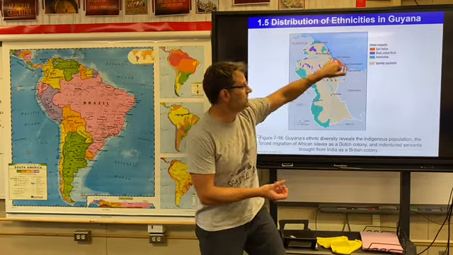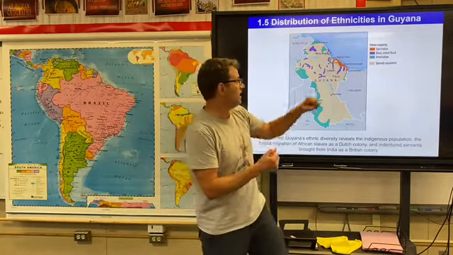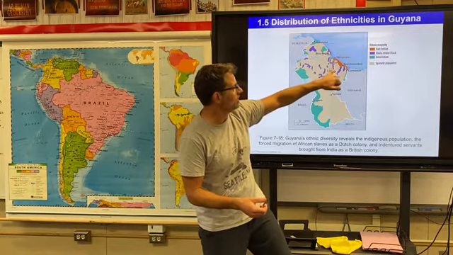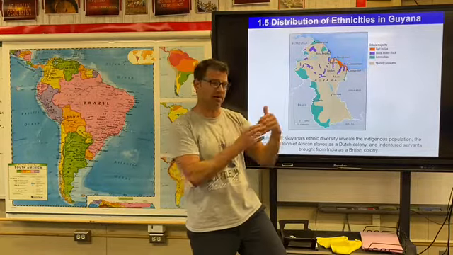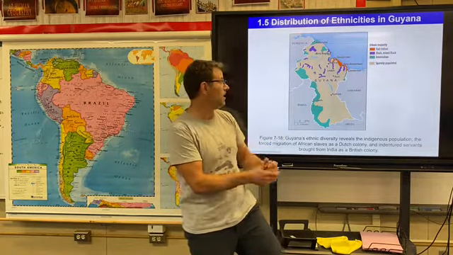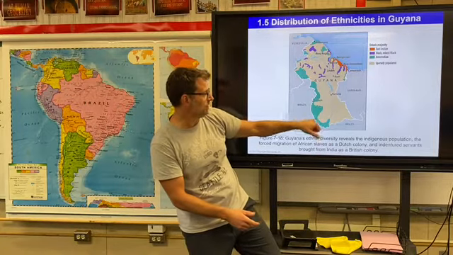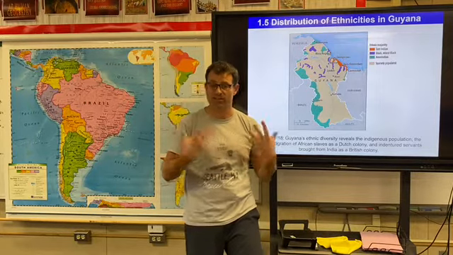So you can see toponyms here too. Georgetown would be British, right? And then New Amsterdam, obviously more Dutch. But the orange part here, it says East Indian. So that's kind of interesting, right? Here in South America, you have this East Indian population. And then of course, over here towards the Amazonian rainforest, you have a lot of Amerindian, or indigenous people living there.